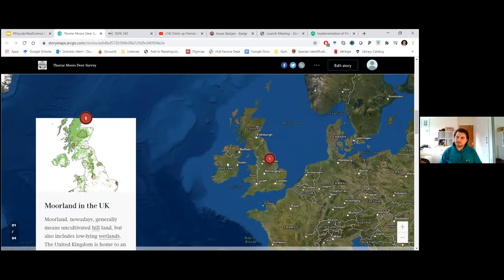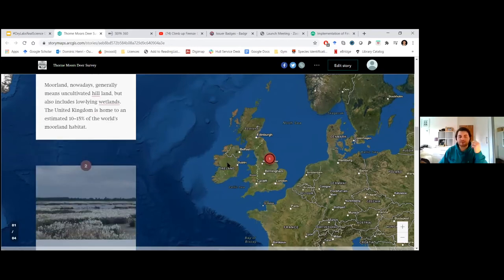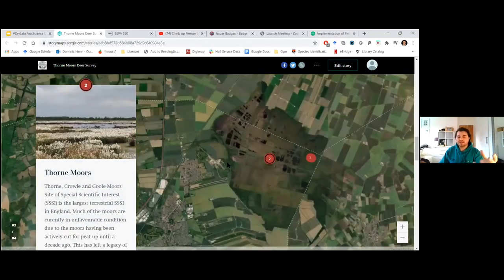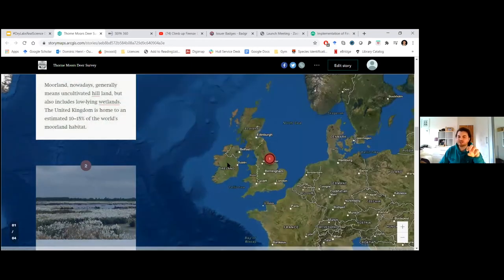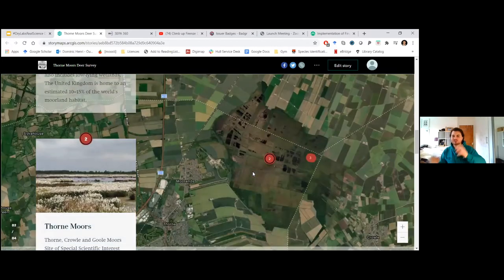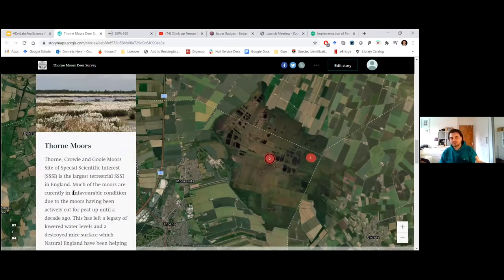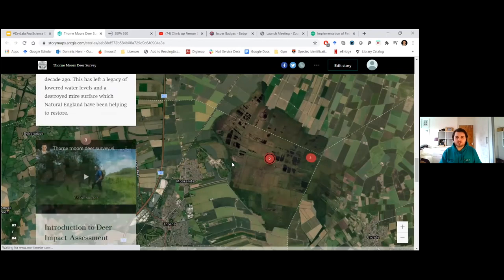And I think this is a really important part of fieldwork. So we can provide some context on the habitat that we're going to, and then we can zoom in on the specific site within the UK. I apologise for any of you who feel a bit car sick with this, but we can look at the context of the site globally, and then at a county level, and we can include a little bit of information about the site here, and the students basically just scroll down.